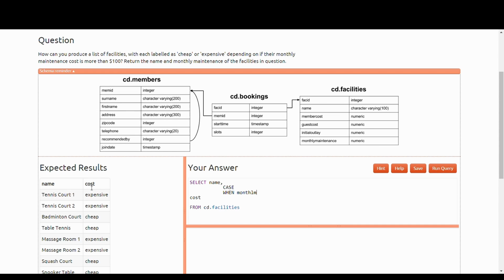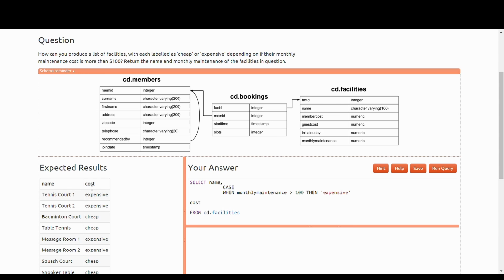So when the monthly maintenance cost is greater than 100, then we want to label it as expensive, and you want to enclose that in single quotes since it's text. Okay, and then here we can add a second condition where we say when the monthly maintenance is equal to or less than 100, then we'll label it as cheap.